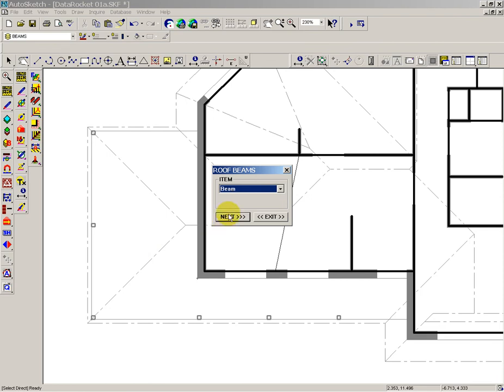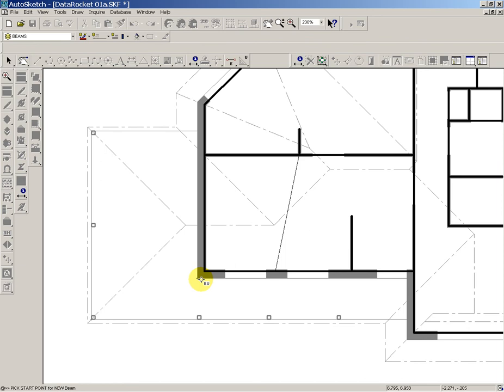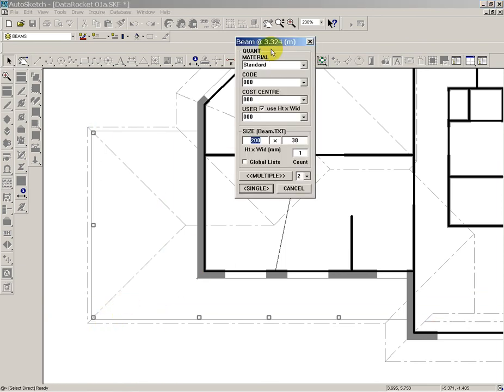Beam, we'll look at hangers in a while. Next, pick a point, right mouse click, and then pick the other point, and you can see now it's 3.324 meters. What it's telling us at the top here is the actual length of the beam, and then we can pick a size for the beam. Next to size, this has the word beam.text, which means that I've also already got some values for the sizes for this beam, and I'll go into that in just a moment.